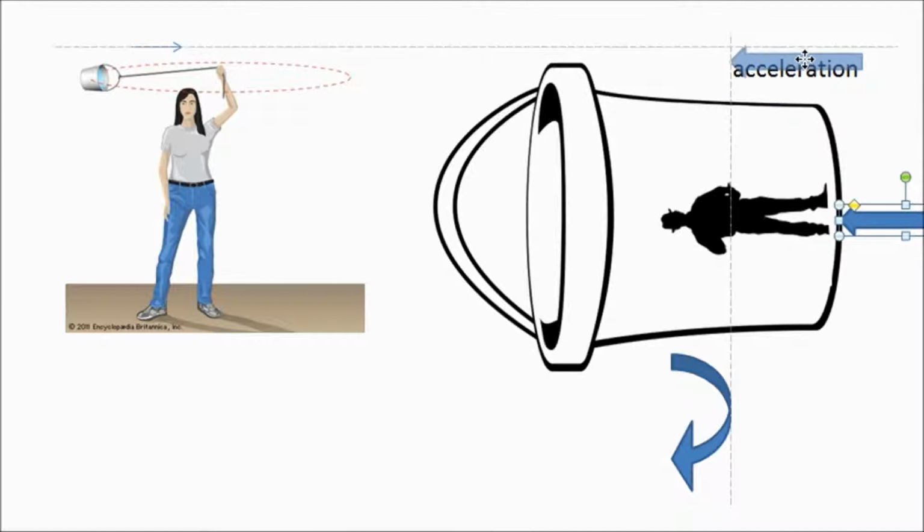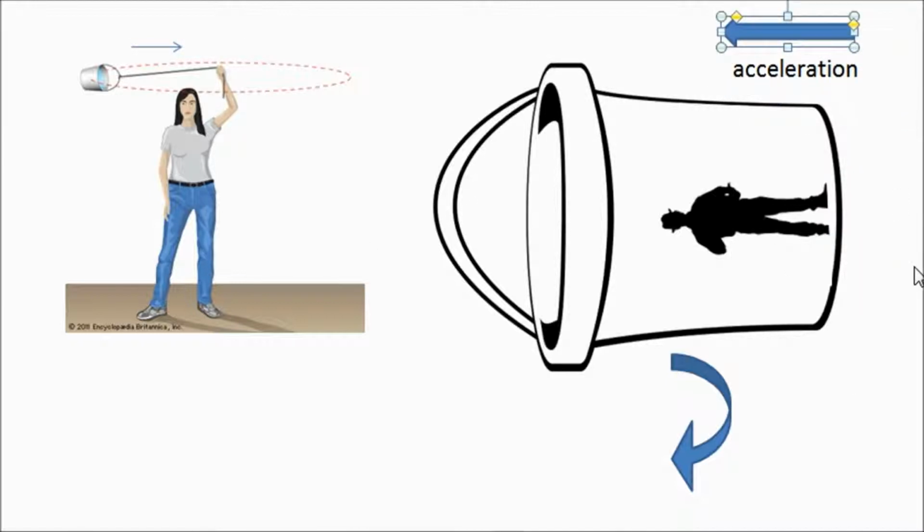Now let's imagine that you're this guy, you're in the bucket. What would that feel like? What would you feel? Well, you'd feel the floor coming up towards you. On your feet, you would feel the floor coming up towards you. So that would feel to you as if you were pushing down on the floor. It would feel just like gravity.